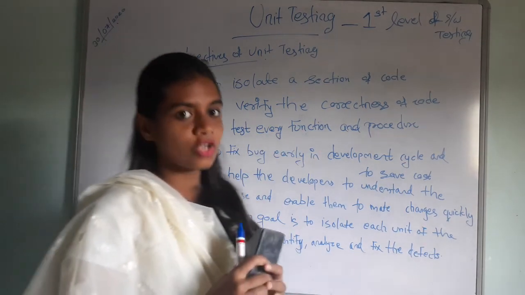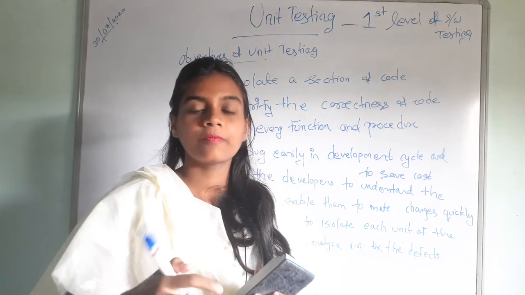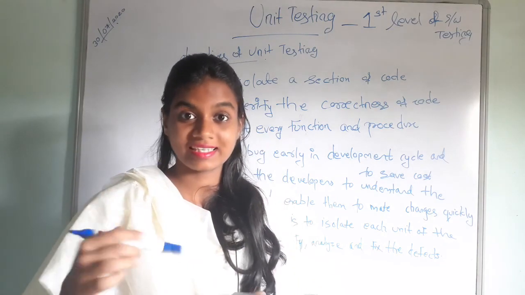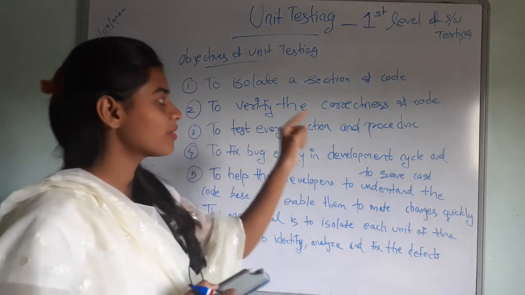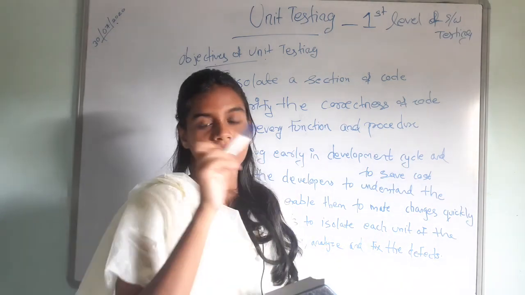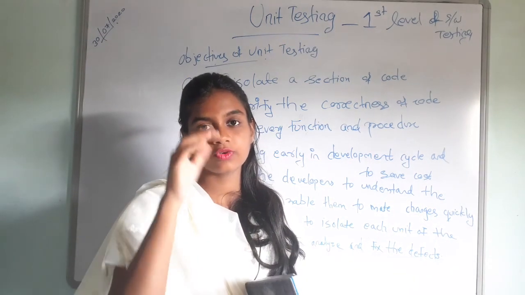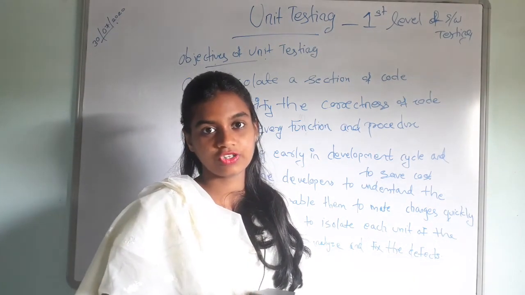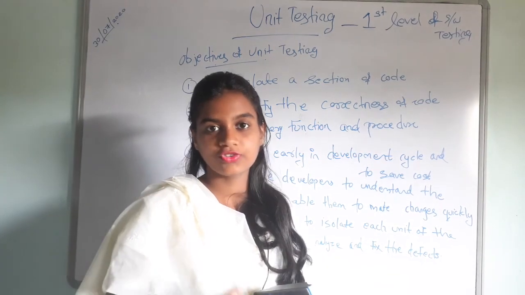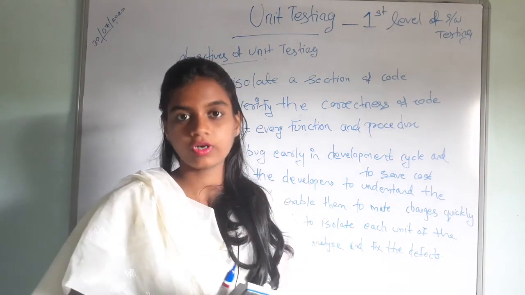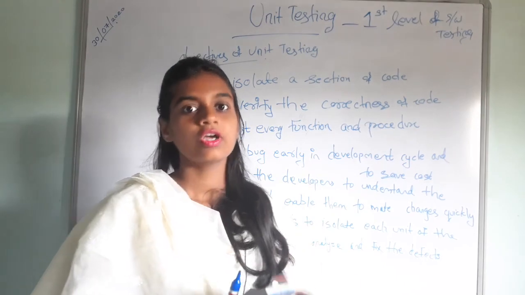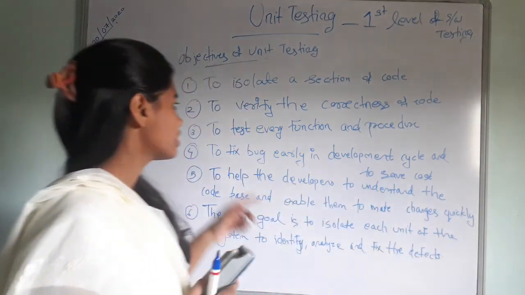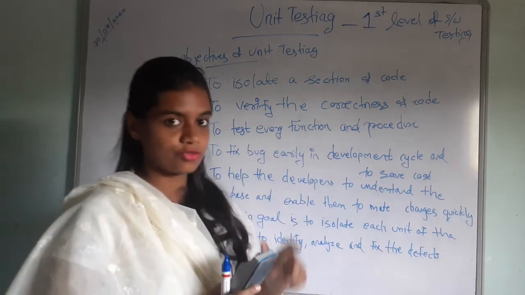If it is not written in the correct way, then you do testing. You test every function and procedure on the code, and look at whether the procedure is working in the proper way, whether the procedure is stepwise or not. So we do testing here, in this way, to test every function and procedure.